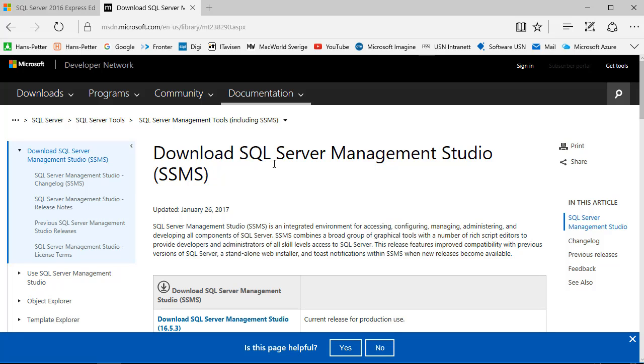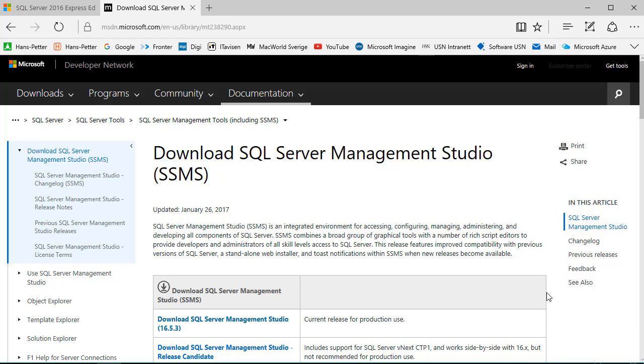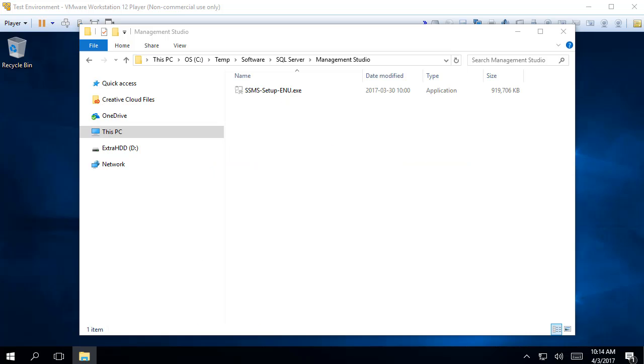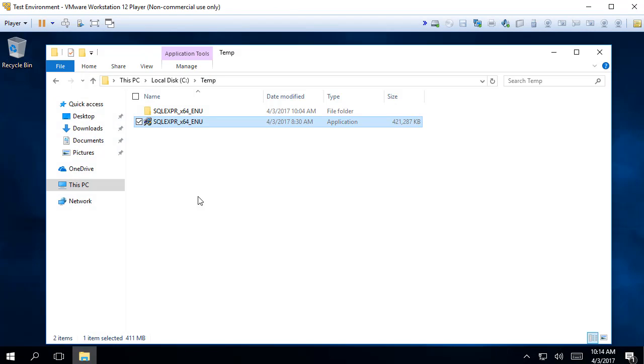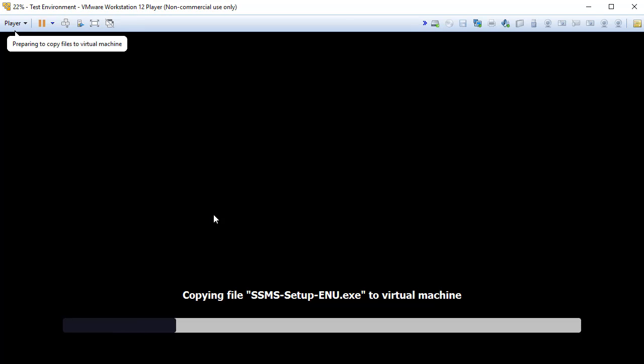So just click here to download it. I have already downloaded it, so I just copy my installation files to the virtual machine. So I have the setup here. I just copy it from my host machine into this temp folder on the virtual machine, like this.